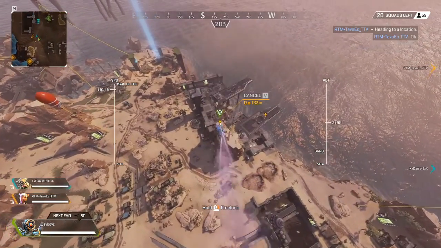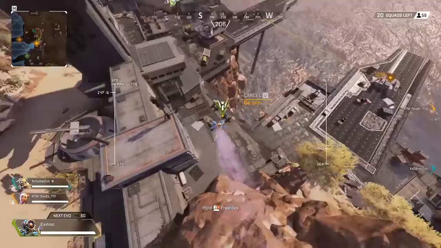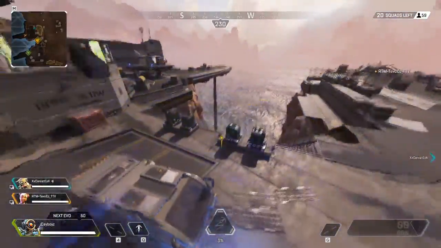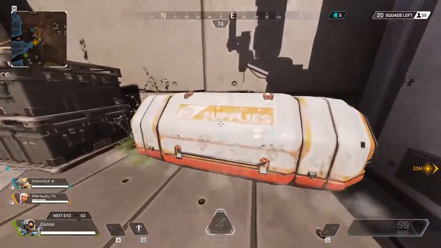So the first one we're going to be taking a look at on Kings Canyon is going to be Airbase. It is pretty much in the middle of these 2 prongs and pretty easy to find. It also gives you this quick access up to this top part that I have so much trouble running up the stairs to get to, just getting shot from above the entire time.